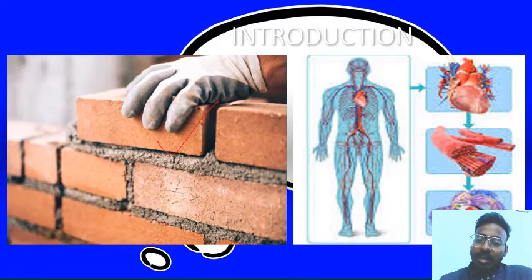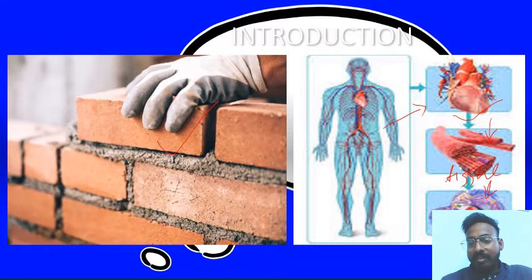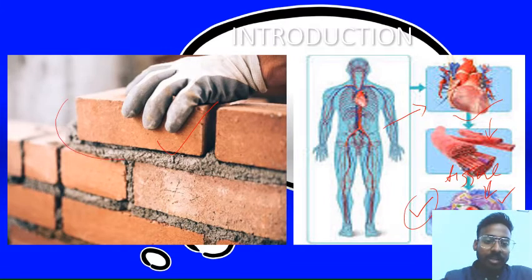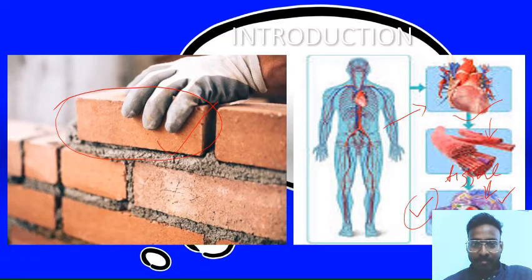Here you can see our body is made up of organs like heart, liver, kidney, and these organs are made up of tissues, and these tissues are made up of groups of cells. So here you can say that the repetitive form is the cell. Similarly, for our houses there is the brick. Brick is the repetitive form. So here you can imagine the presence of cells in your daily life.